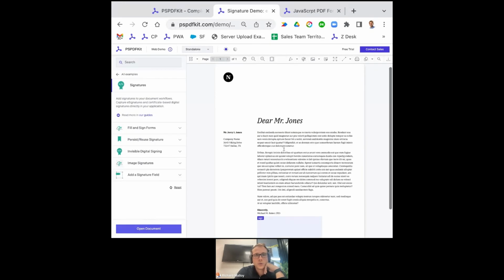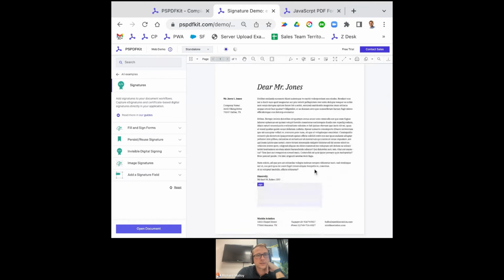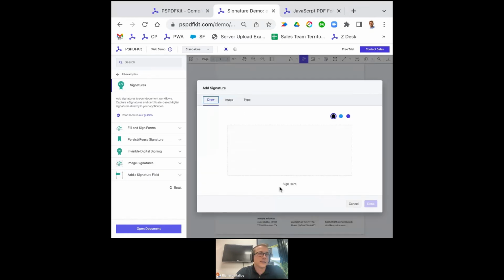So, what we are able to do is, if there is a PDF form that's designated as a signature box, I can basically sign here. Using three different options, I can draw, I can add an image of my signature, or I can also type it.